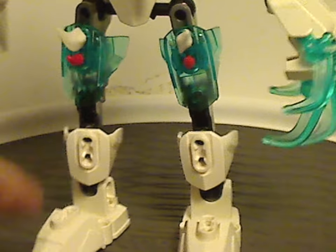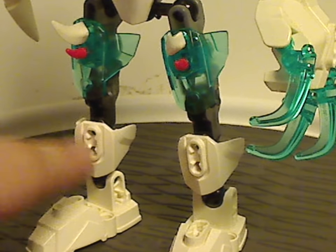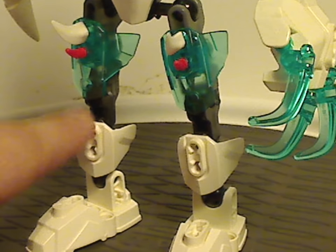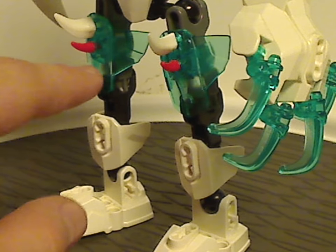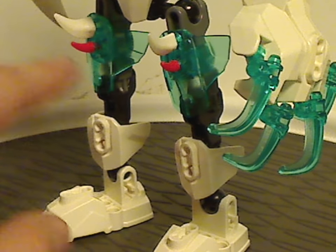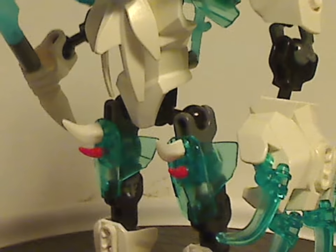Let's see — the legs have size 3 armor pieces, or maybe size 4 as well. The same icicle piece that Stormer also had and Evo also had. Then also these spike pieces to represent probably an icicle effect on him, but also random ones in red — probably to go along with the Brain Bug of course.